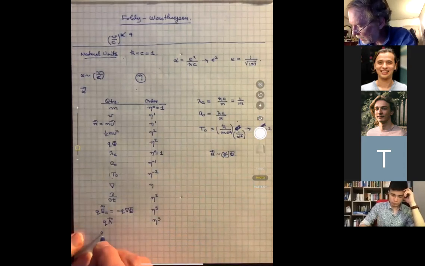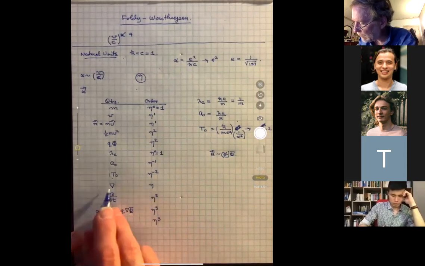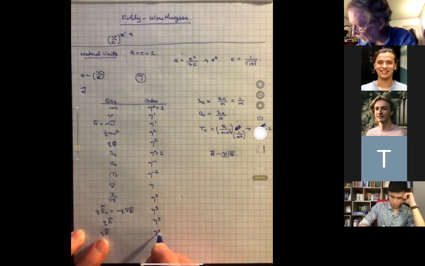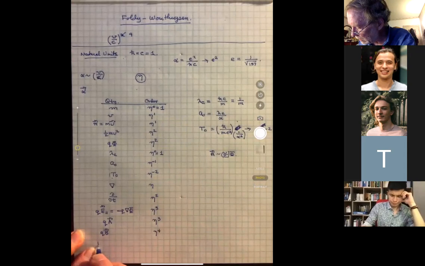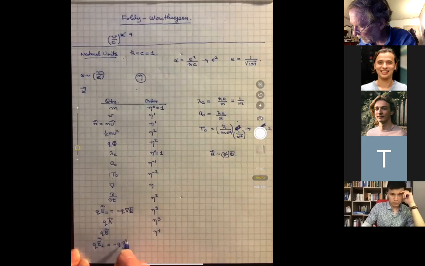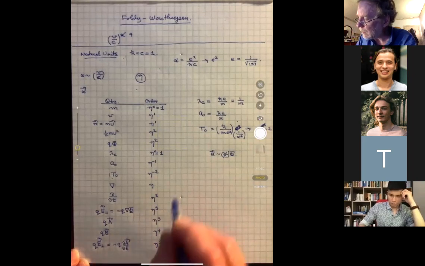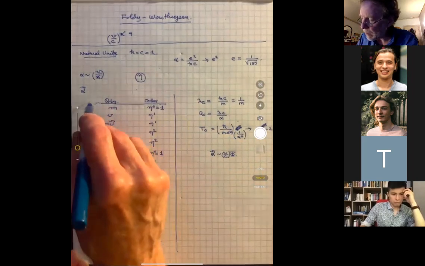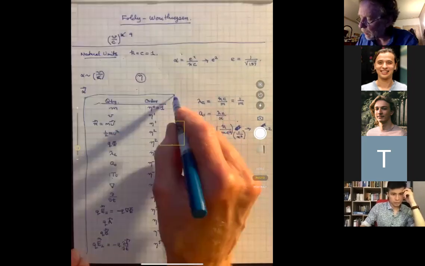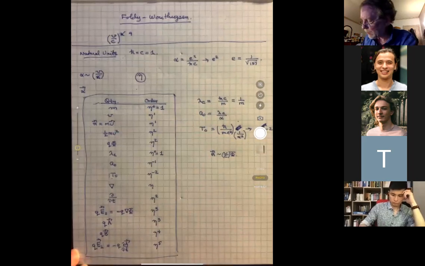That means that q times B, which involves the curl of A, and since the gradient involves order eta, is order eta to the fourth, the magnetic field. The transverse electric field, q times E transverse, which is equal to minus q times dA/dt. Well, qA is eta cubed and d/dt is eta squared, so this becomes eta to the fifth power. This becomes quite small. All right, so in this manner, we obtain a table that gives us how we're going to order various quantities in the perturbation expansion we're going to do.